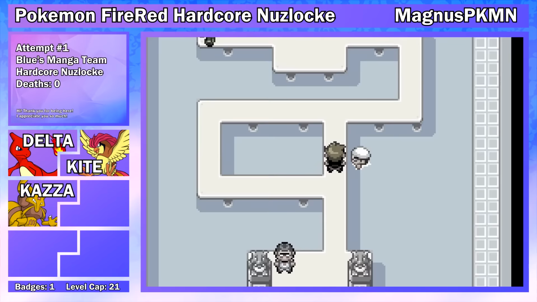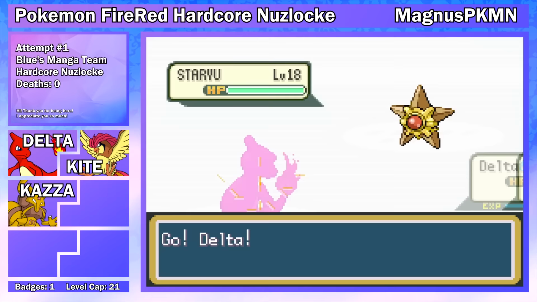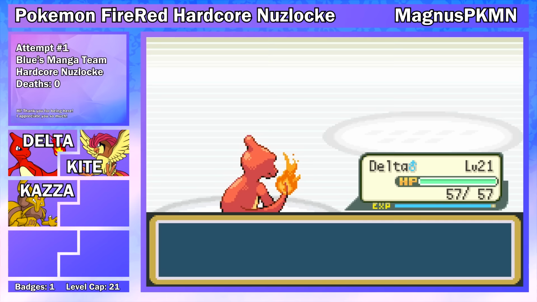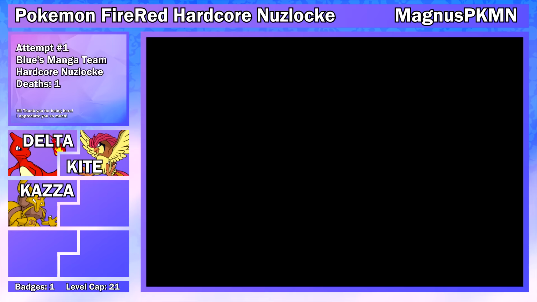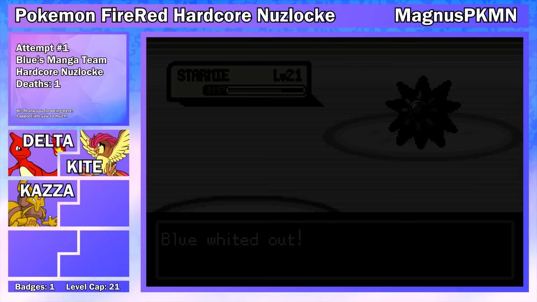Misty leads with Staryu, and I lead with Delta. Delta outspeeds and lands a critical hit Mega Punch, one-shotting the Staryu. Okay, maybe this run is possible. Starmie comes out and takes out both Kaza and Delta. Yeah, this run was never happening. Even with Kite on the team, it would still be difficult because Starmie's Stab Water Pulse just does too much damage. Back to square one.